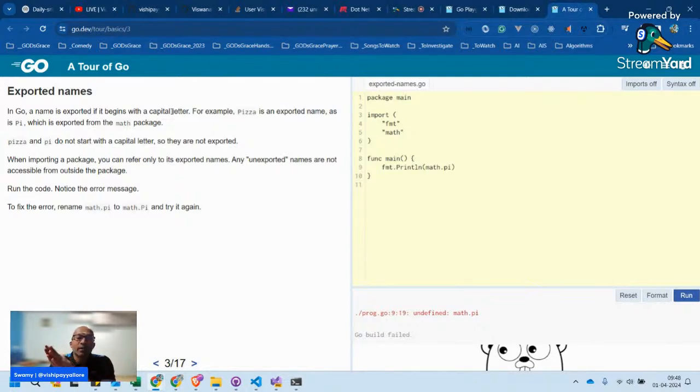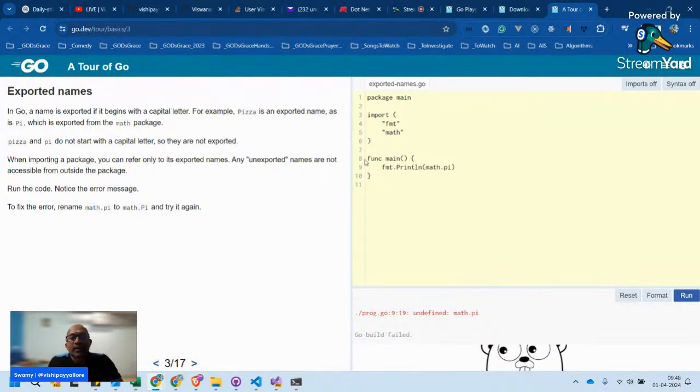In TypeScript or JavaScript and a few other languages they use camel case, and Python uses snake case. Different languages use things like public or scope. Here, the simple rule is: anything you start with a capital letter inside a package will be exported.